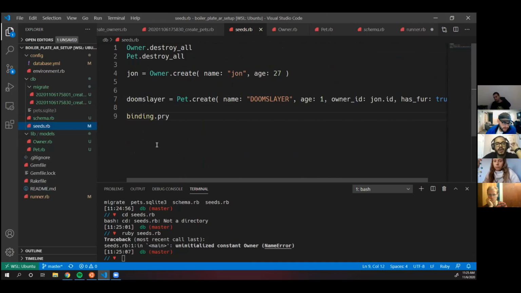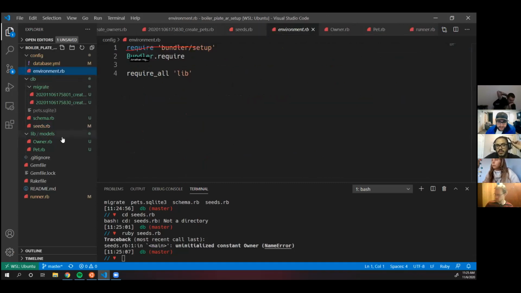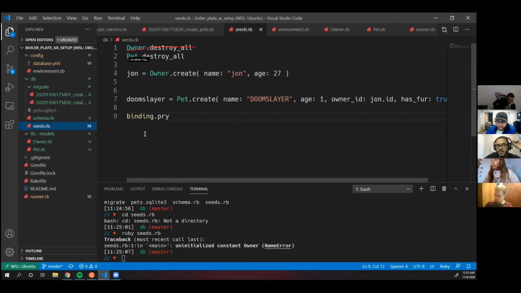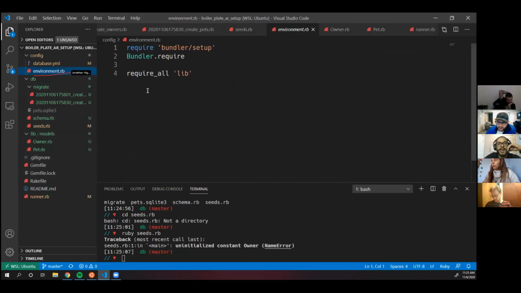The only reason why your seed file knows about owner and pet is because your rake db seed command first runs the environment file. So if you wanted to, you could just run Ruby seeds. It's just way easier to type in rake db seed, and then you don't have to require in anything.